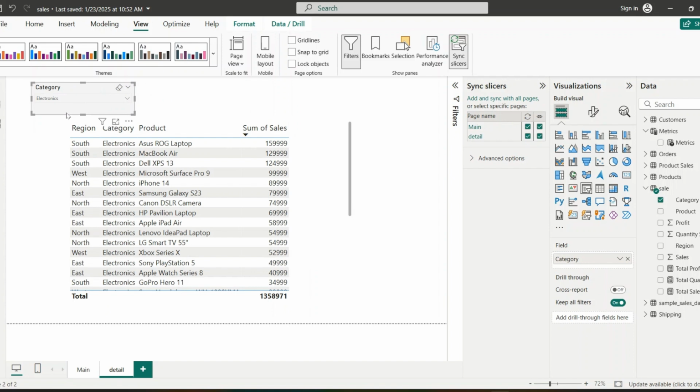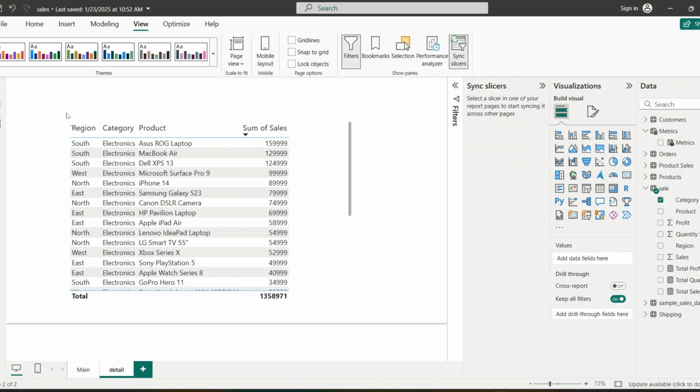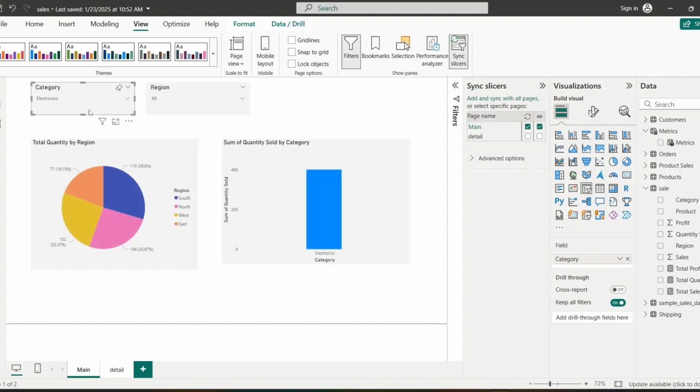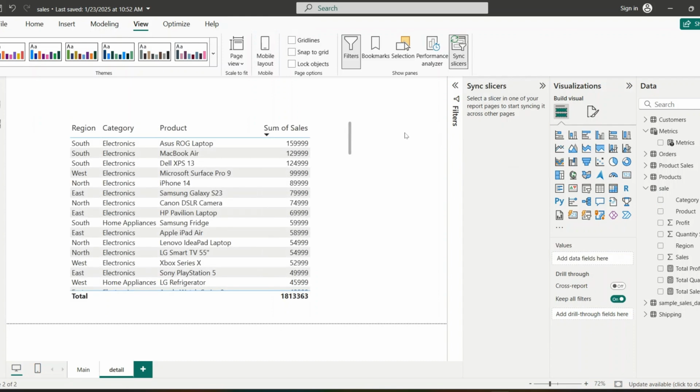as well. Now let me delete this one, and coming back to the main page, if I select category, you can see it is synced and visible only in the main page. Now come back to the detail page and let us add a slicer manually here.